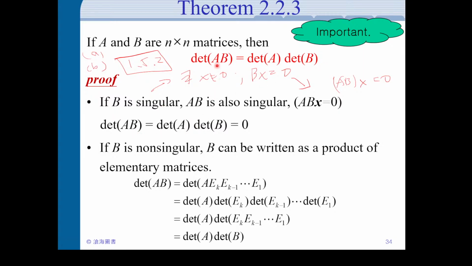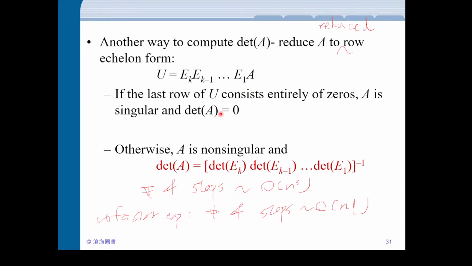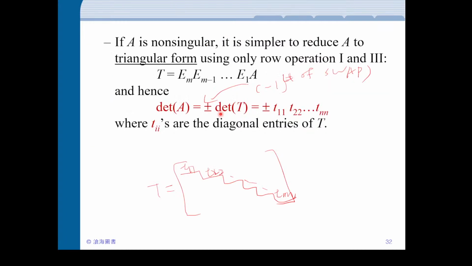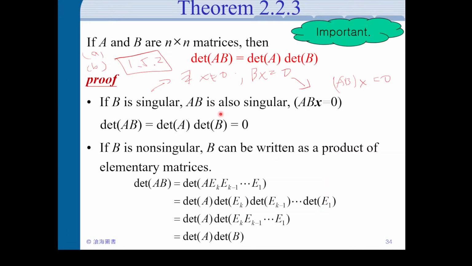So we see that because B is singular, AB is also singular, and B is singular, so determinant of B equals 0 from the theorem we just proved here. And also if AB is singular, then determinant of AB is also 0. So we see this is 0 because determinant of B is already 0, and this is 0 because it's singular. Okay, so we spent a lot of time to talk about the edge case. Then let's talk about the actual case.